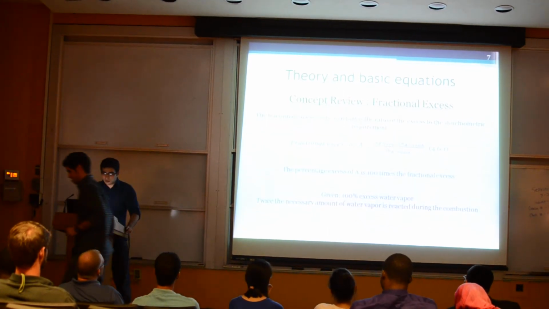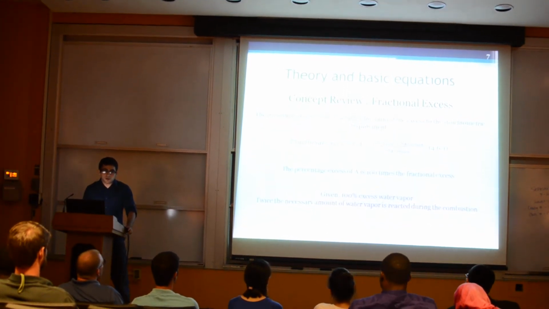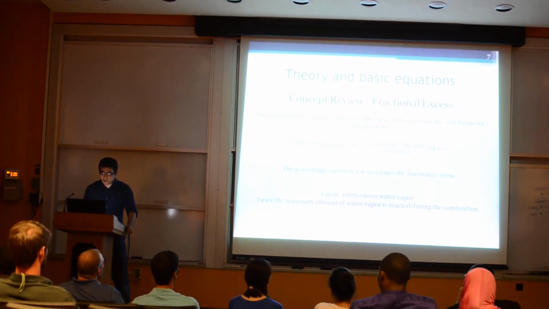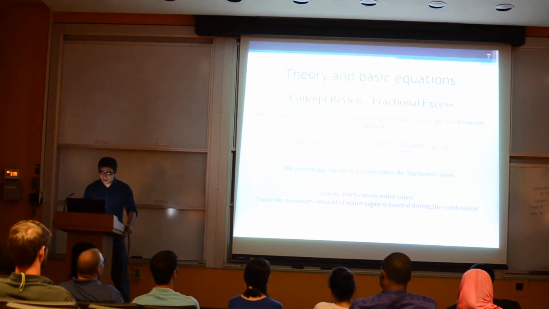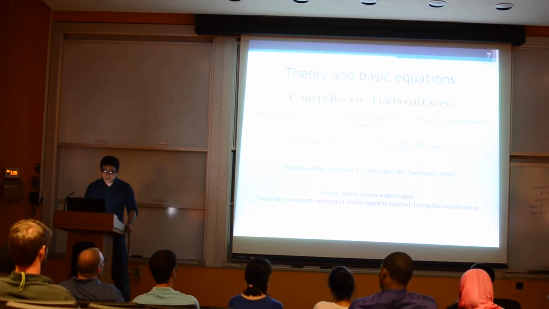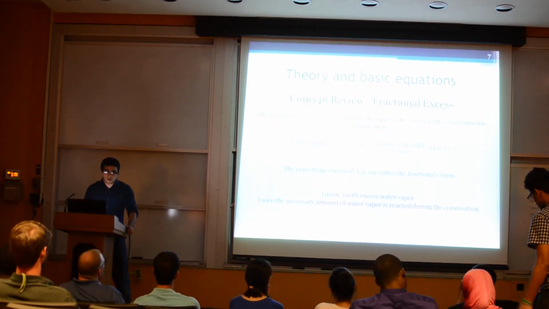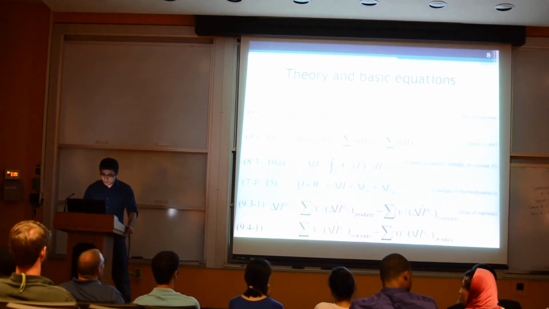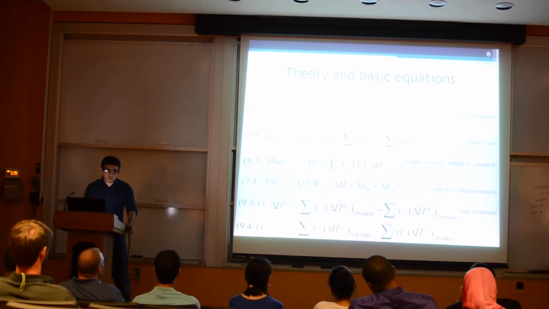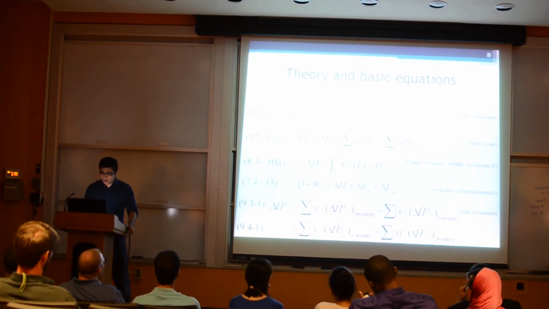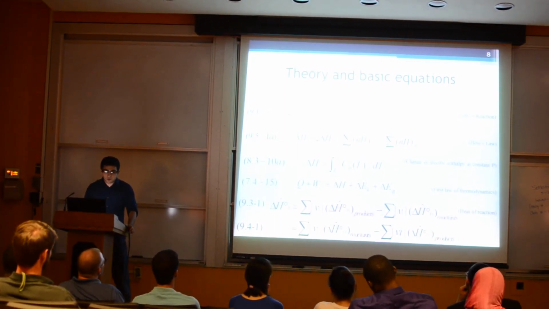Theory and basic equations. Those are some formulas we use to solve for the heat of reaction method and heat of formation method. The first one is fractional excess, which is the ratio of the excess to the stoichiometric requirement. Use this to get the number of moles of H2O entering the reactor. And then we have extent of reaction, which we use to get the number of moles for our products. And Hess's law, we use this to get our variable, the T, for our heat of reaction method.